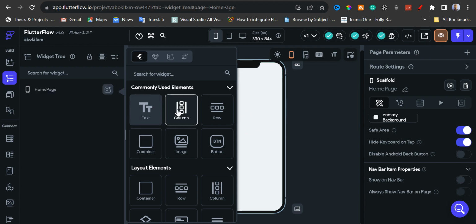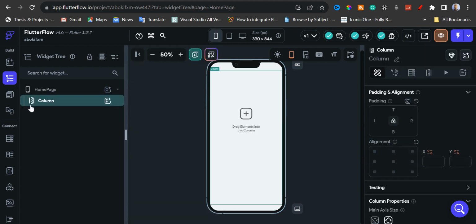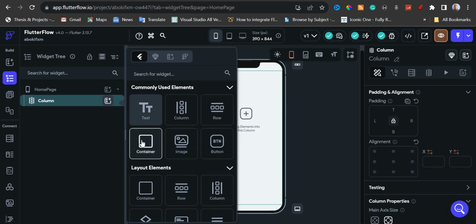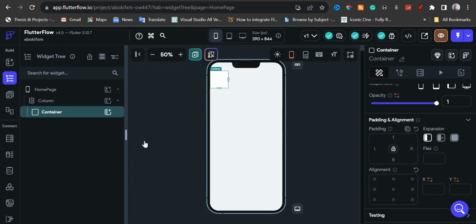Okay, so click on column, just like the icon direction. All right, so we have added a column as a child widget to the home page. All right, so next we are going to add a child widget, and the child widget is going to be a container.